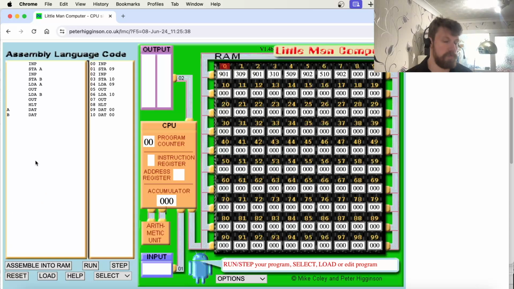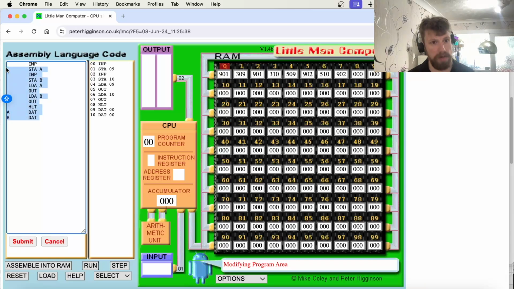Now, I know I'm trying to go through this as quick as possible for you, so just stay with me, keep writing the programs. What I want you to do now is we're going to go for a countdown program. So let's say I enter in the number 5. And what I wanted it to do is output 5, 4, 3, 2, 1, and then stop. And we're going to use a combination of BRZ, branch if 0. So if the count equals 0, we want to stop the program. And then otherwise, we want to keep doing what we're doing. And we can use BRZ and BRA together to create almost like a loop, a while loop, a conditional loop. So let's have a look at how we do that.